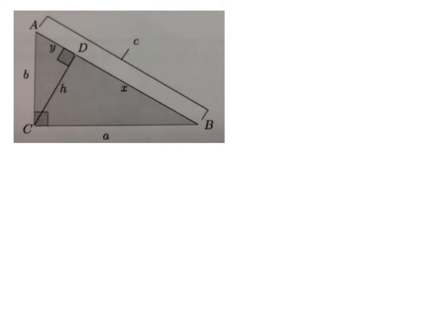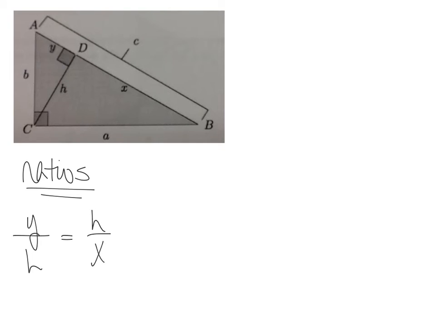Now we're going to write down some ratios. And we're going to write down the ratios that I taught you during class this week, just ratios to solve everything. So first I'm going to look at the hypotenuse and see if I can find a ratio that has to do with the hypotenuse. If we look at y over h equals h over x, that would be our ratio that has to do with hypotenuse. So y over h equals h over x, because those pieces of the triangles are similar, they're corresponding sides.